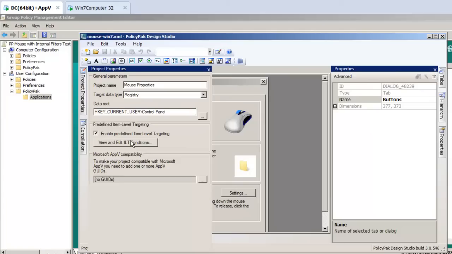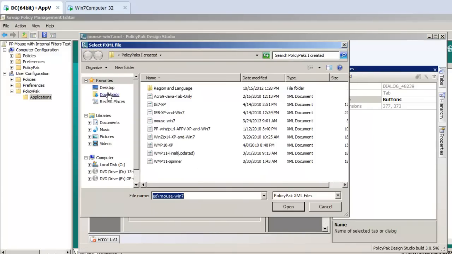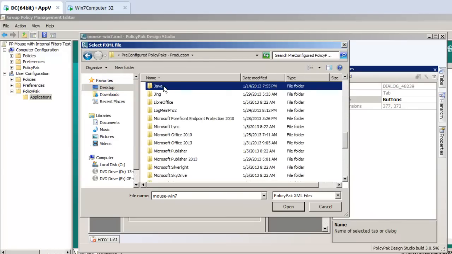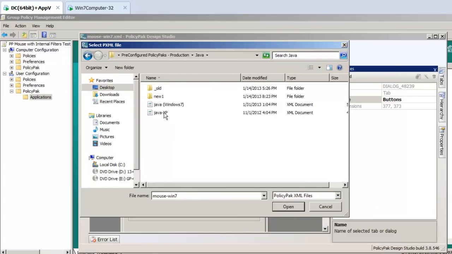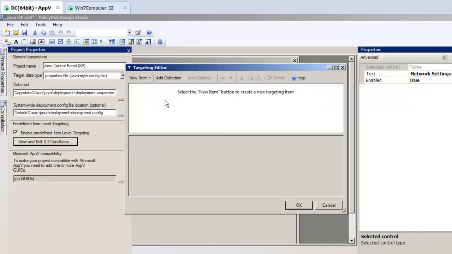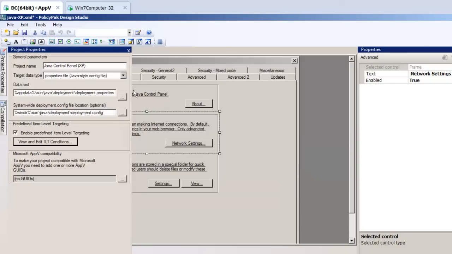Starting soon, some of our pre-configured packs, the ones we provide from PolicyPak Central here, will have conditions in them already. By way of example, we haven't done it yet, but let me show you a quick example of what I'm talking about. If we go to the packs like Java, there's two. There's one for XP and one for Windows 7. We are going to set these up real soon where, say, the XP version will only work with an internal filter where the operating system is XP. That makes sense. We don't ever want these settings to hit a machine where it's not XP, and now we can pre-dictate that.